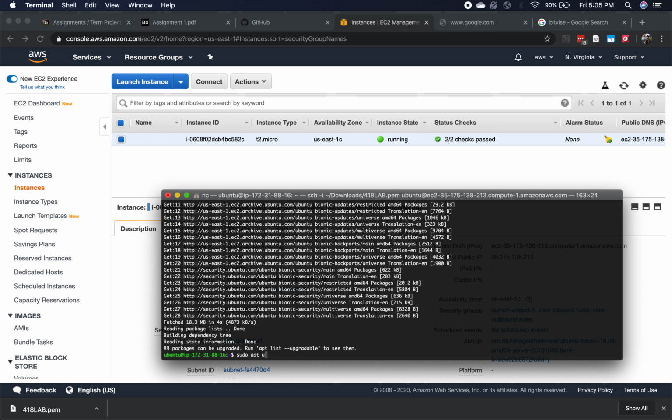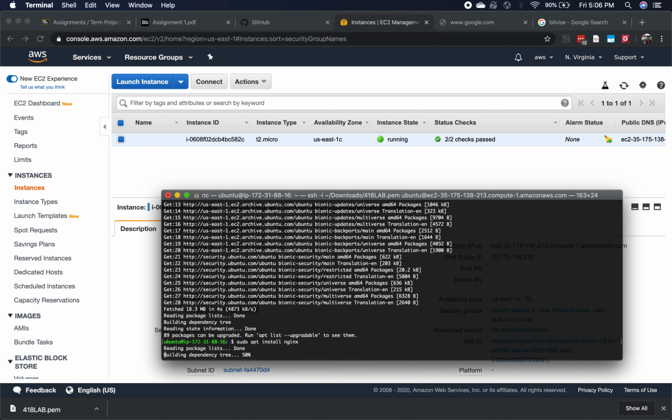Now let's say you want to install something. How do you install something? You open your app store, right, and you just go to the app that you want and you say install. Similarly, there's just a command for it. So I'm going to say apt install nginx, right? So what I'm telling my server is that, hey, as an administrator, I want the app store to install the app called nginx.